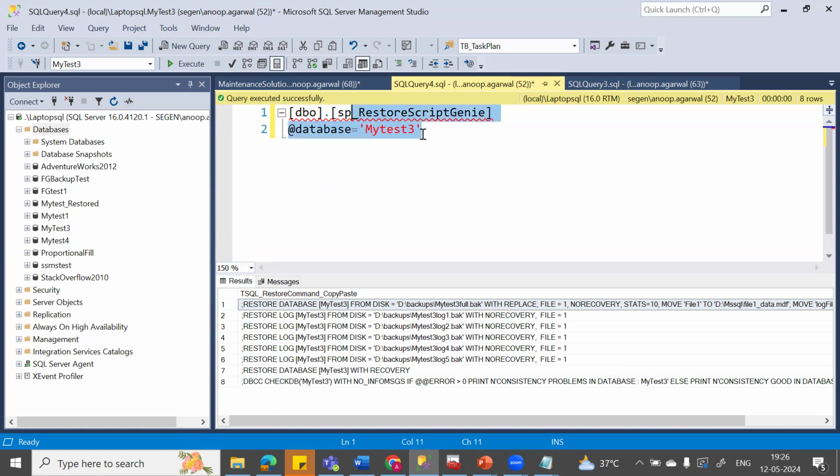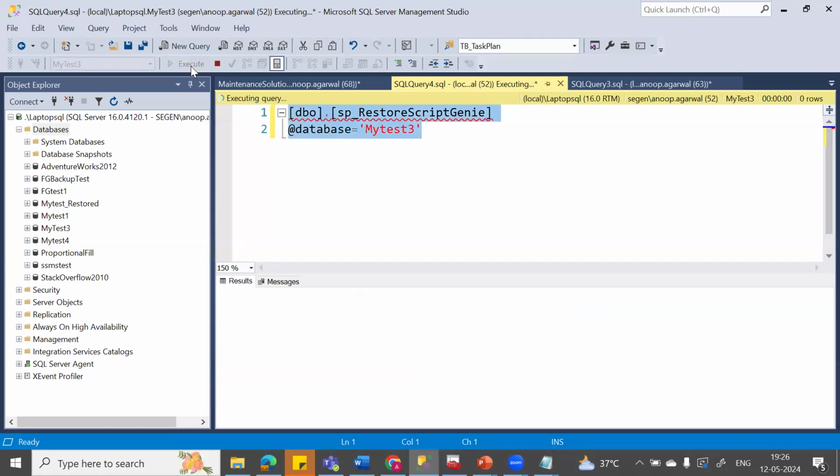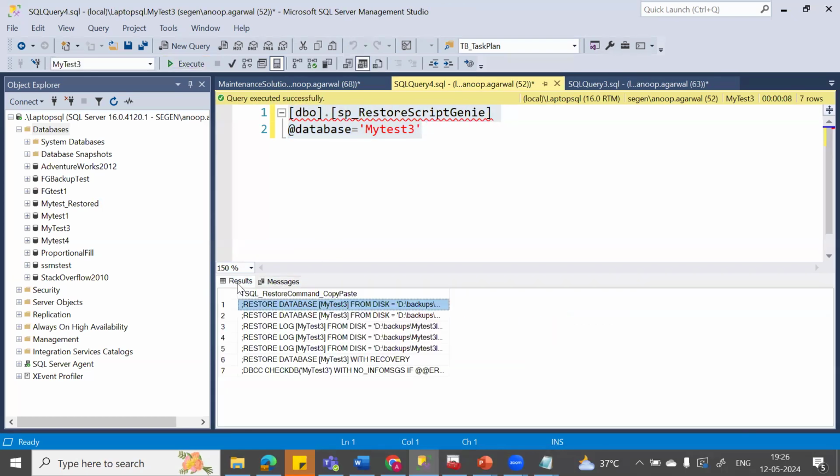It will generate the restore command for you, because you don't want to be handwriting the commands when there is a disaster, right? So this is quite useful. If I run this now, it runs for a few seconds, and your database could be down. So let's just wait. Yeah, it has generated all the commands.